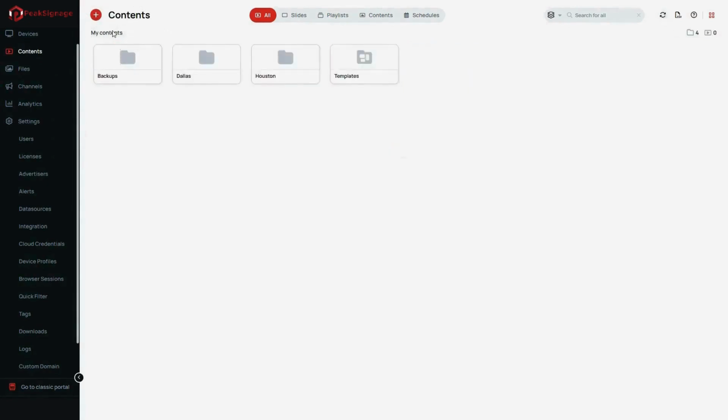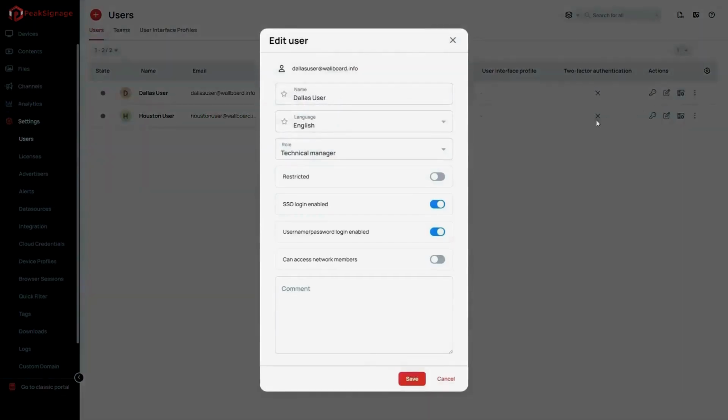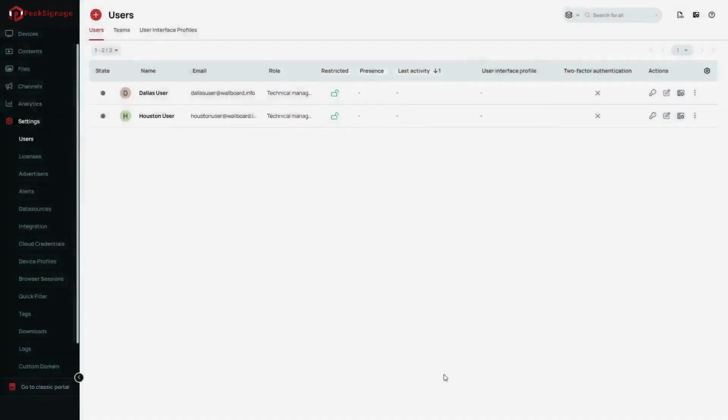Before we can start creating our teams, we must first go into the Users menu found under Settings. We will want to review our current users and look at what role they have. If you want to apply permissions to a user, you must ensure that they are not given the administrator role. This is because administrators have access to every asset in the system, regardless of permissions. If you are an administrator yourself, you can always change this by selecting the edit icon and adjusting their role. In this case, both of the users in our portal are technical managers, so we don't need to do anything else. Finally, it's time to add our first team.